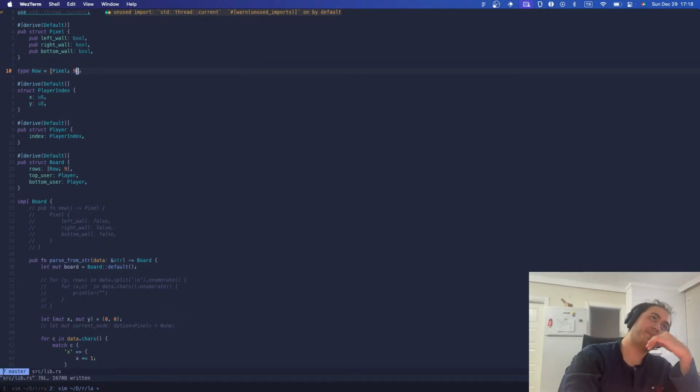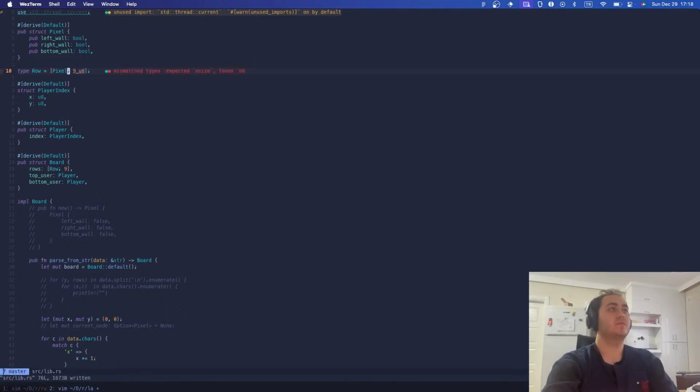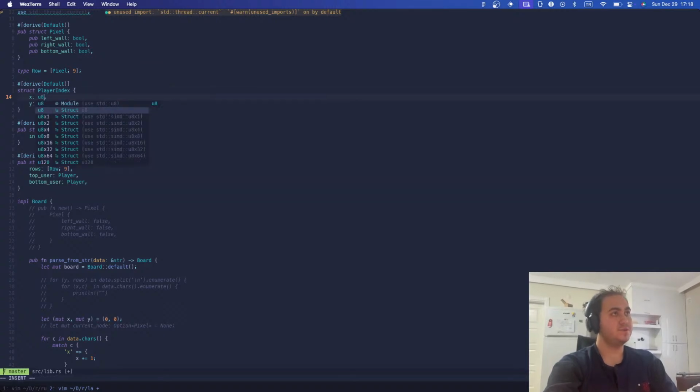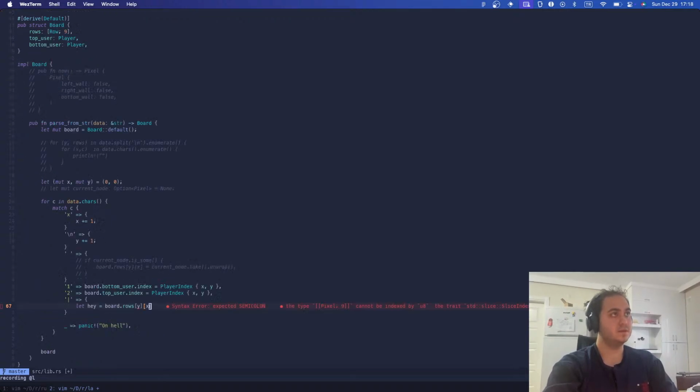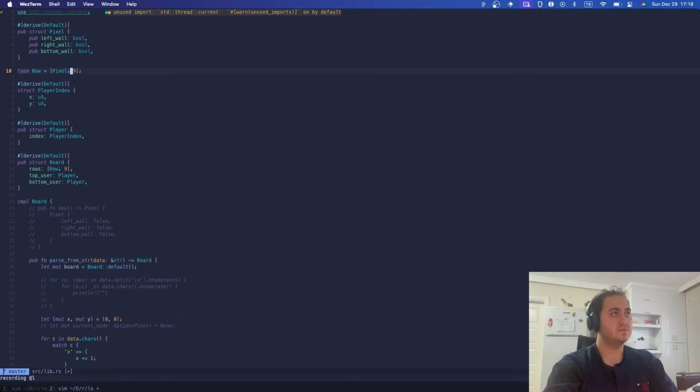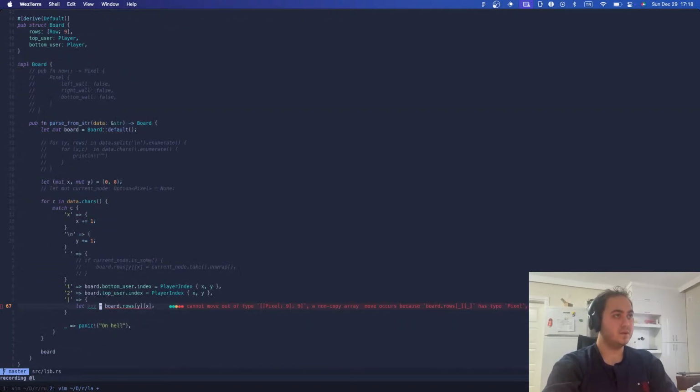Oh okay. So we can't do this, right? Okay. So this is not u8 then. usize, right? It requires a usize. Let's see. Wait a second. usize, yeah. Now what is the problem?